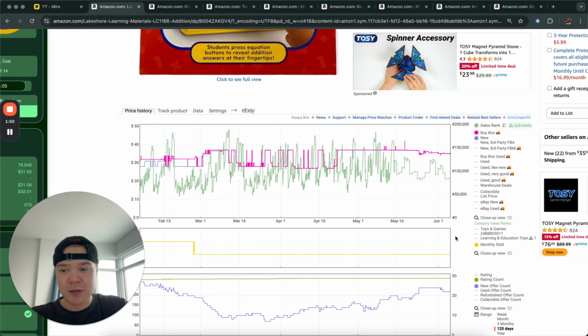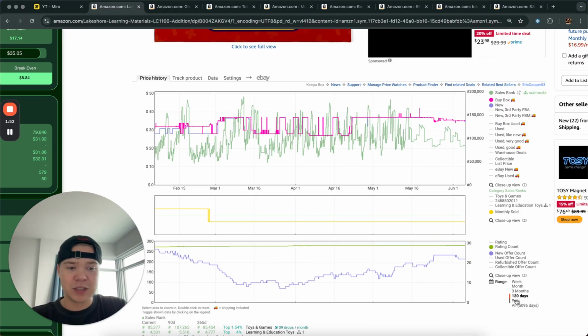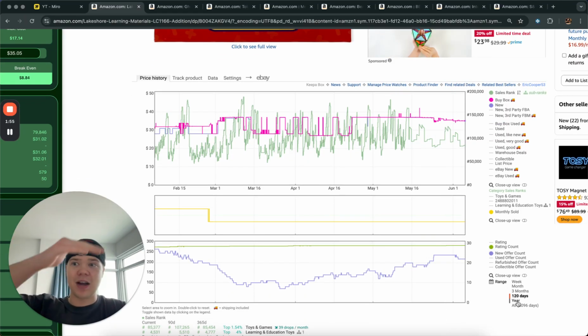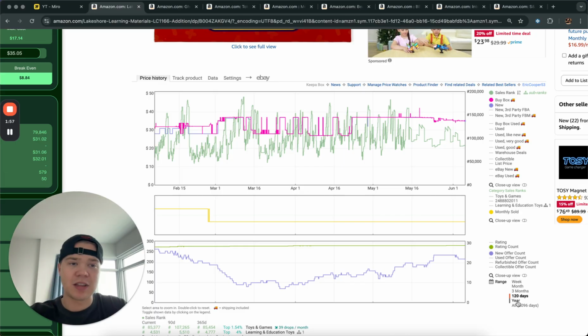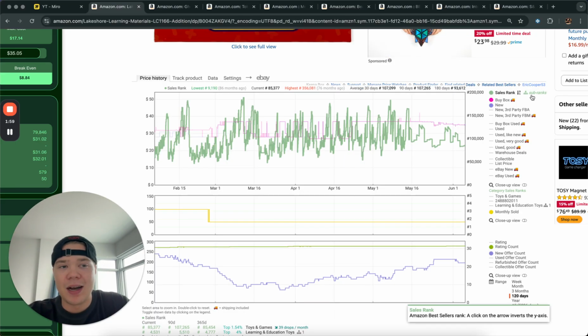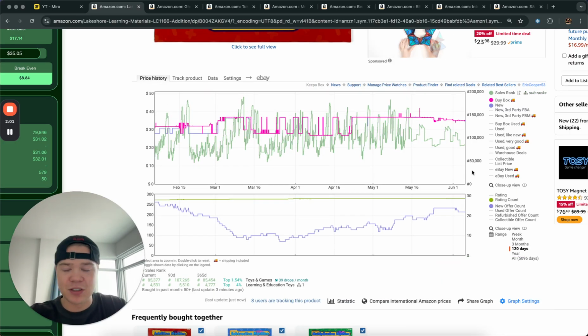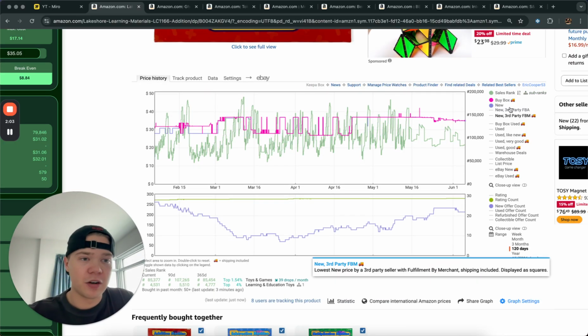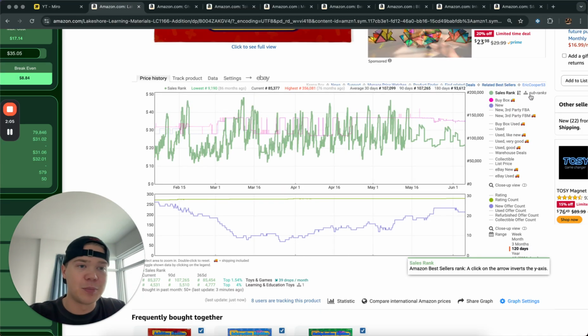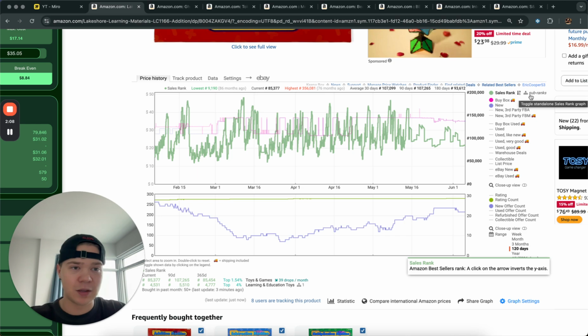It can be good if you're looking at seasonal opportunities because you can see in December it had 5,000 sales where normally it only has 1,000. That's where it can be good. I still don't like it. It just is another graph I don't want to have to look at, so I shut it off. If you want to shut it off, it is this button right here called Sub Ranks, okay?